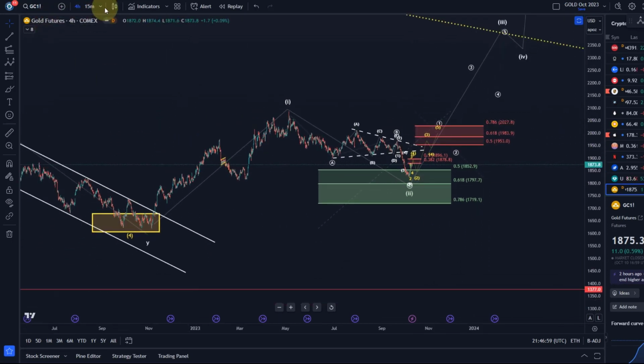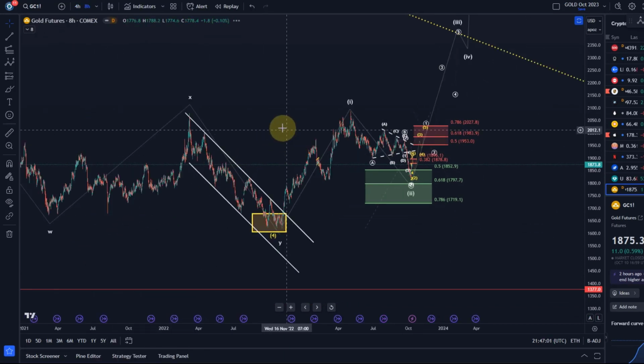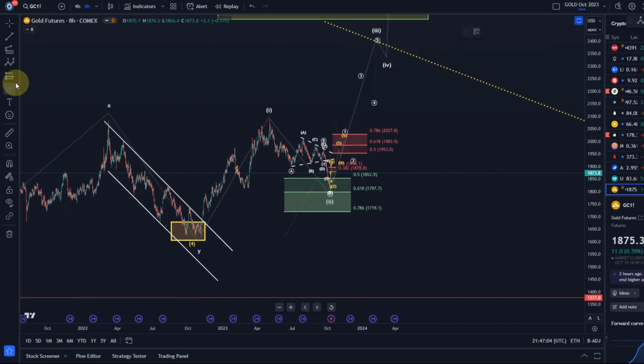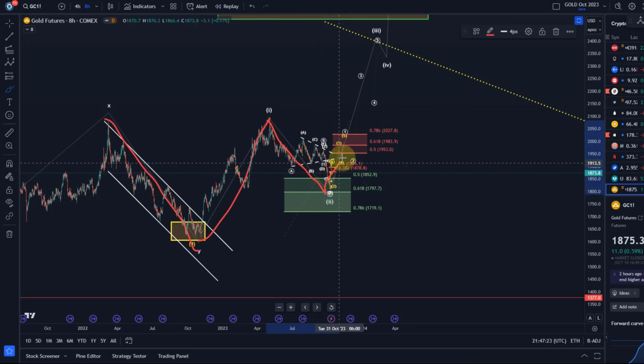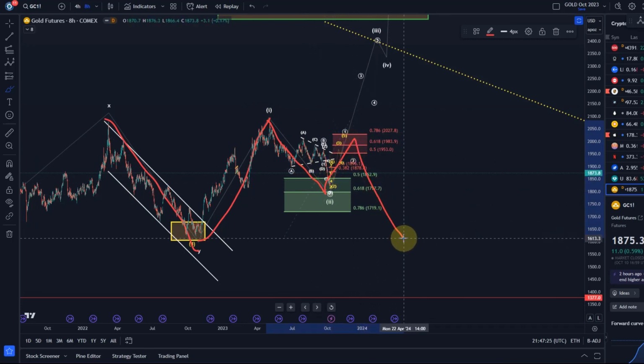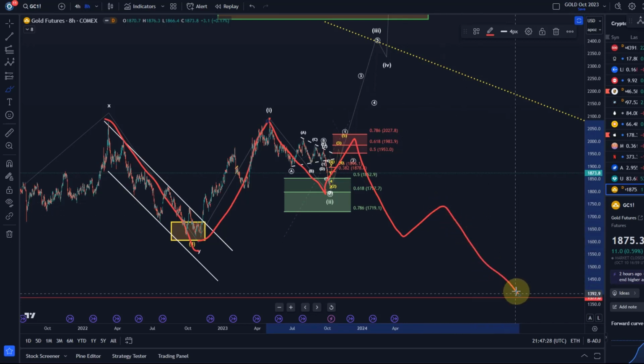And I showed you yesterday already a potentially bearish case. The bearish scenario would say that this here was a wave A to the downside, a corrective wave A. This here, a very high B wave. I think it did even overshoot, and we could now be coming down in a C wave, and we would have completed a wave 1. Then this would be a wave 2, then a 3, 4, 5 in wave C. So this would be quite bearish, but we don't have enough price action to support this.